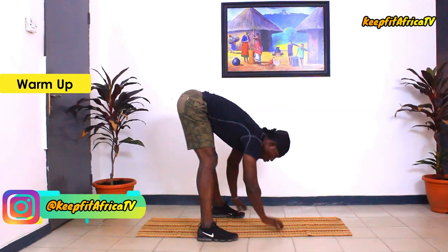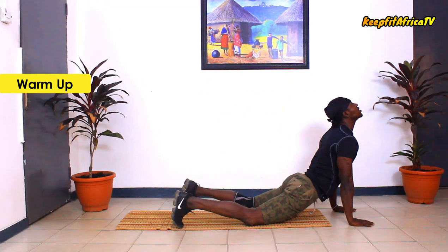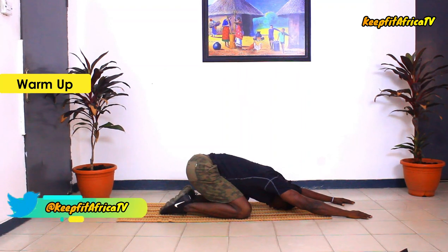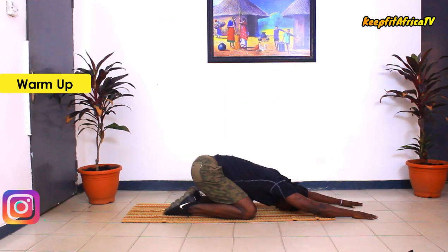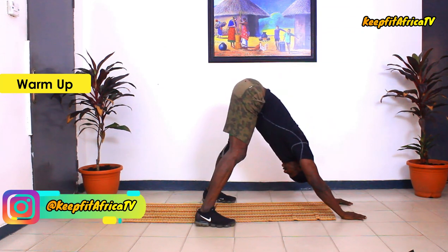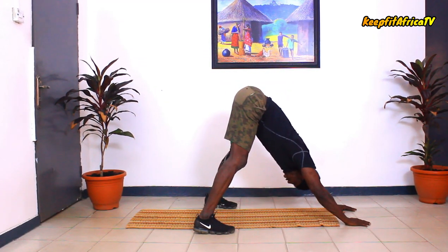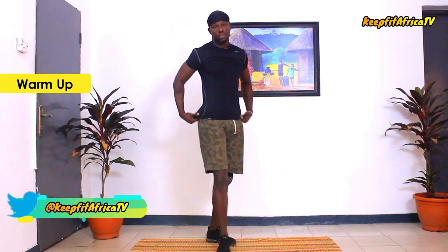Now from downward dog, walk out straight to your upward dog, inhale, exhale. Back to your child's pose. Make sure you sit your abs on your legs. Stretch your hands forward. Then head to your downward dog position. I'm loving this warm up. Inhale, exhale. Then walk yourself back. That makes it two sets. I have one more to go.